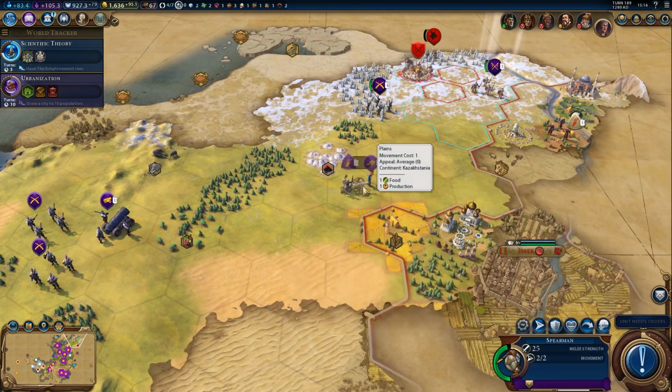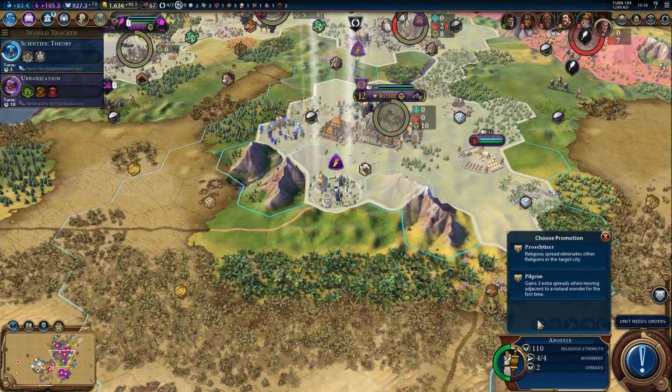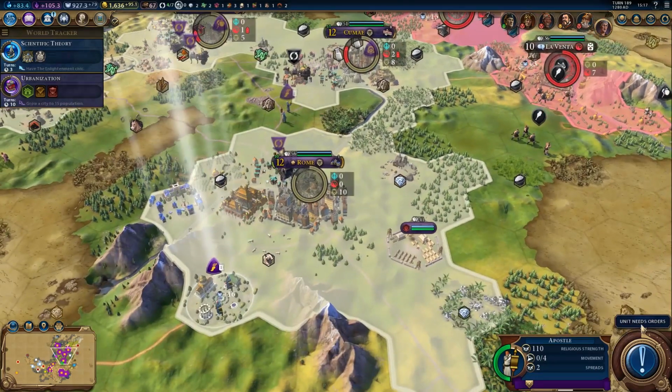You are going to continue to move forward. We do have a promotion somewhere, so that'll be the new apostle. Religious spread eliminates other religions in the target city. Gains 3 extra spreads when moving adjacent to a natural wonder. I think it's got to be the... I can never pronounce this word. The... because it's proselyze, isn't it? So we'll go ahead and get that, the proselyzer, and you can't move on this turn anyway.